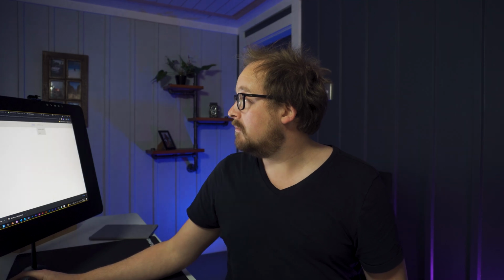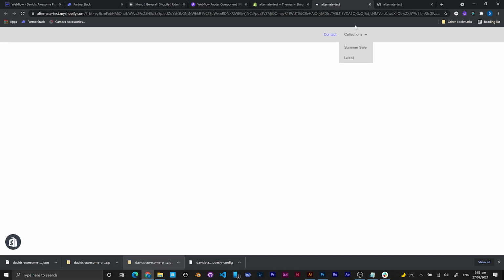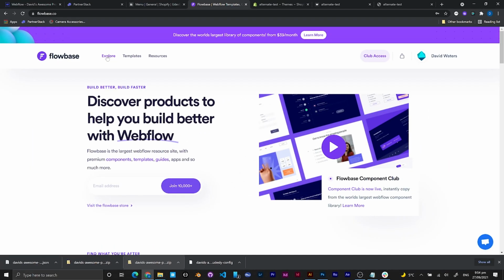Very, very cool. Now, before we re-export and I'll show you how that works again, let's do something a little bit cooler with regards to the actual navigation, because quite frankly, this is just not going to cut it. It's heinous. So again, I'm going to use Flow-based because it just really cuts these tutorial lengths down instead of me having to build everything from scratch.